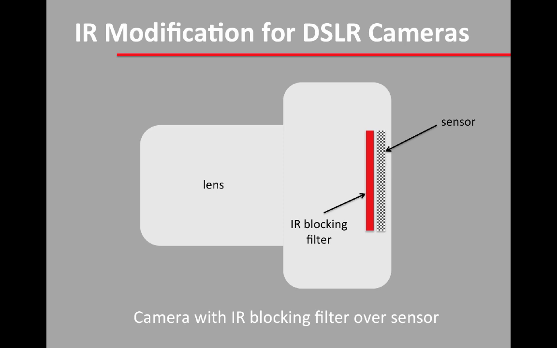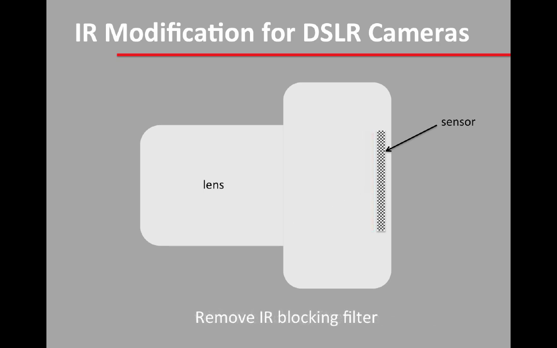All right, so I just want to give you this diagram of these options to make it a bit easier for you to understand. This is my very crude schematic of a camera, of our lens out the front, our camera body. We have our sensor, and the infrared blocking filter is installed on the sensor with all cameras. So the first step is to remove the infrared blocking filter and then replace it with an infrared transmission filter.